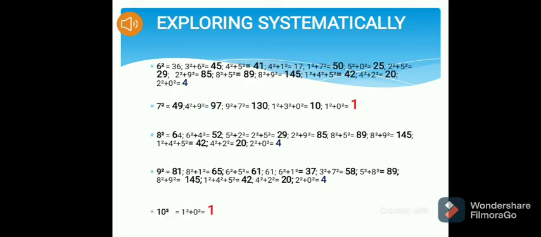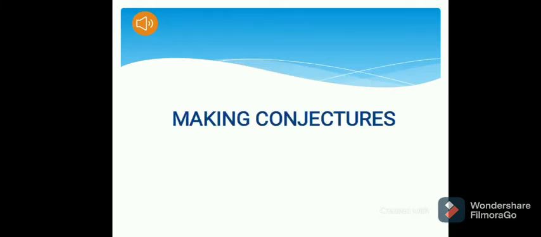Every sequence ended with 1 or 4, so out of the 10 examples from 1 to 10, there are only 3 happy numbers and 7 sad numbers. If we extend to 100, just like what we did, we found out that there are only 20 happy numbers among them and the rest are sad numbers. After exploring it systematically, we made 5 conjectures.